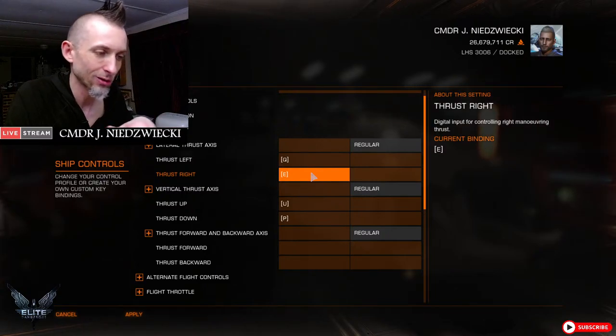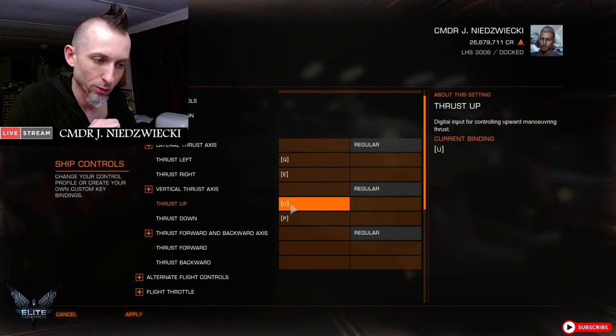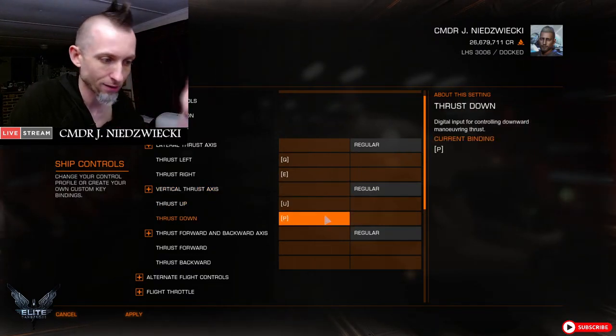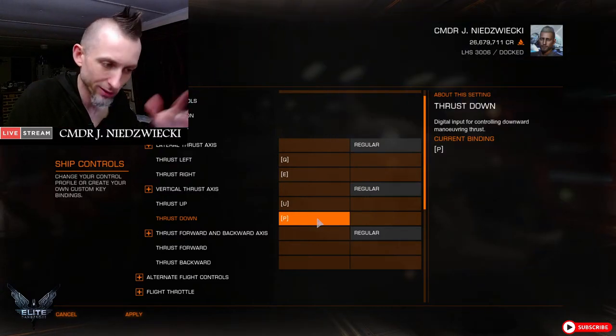Between W and Q and W and E is a single key. I don't have to do some weird octopus stretching or anything else like that. Now, for the vertical thrusters, when I'm landing and taking off, I take my hand off of my mouse and I use the U key and the P key to make that happen. U is up and P is down, right? Up is the word, right? So we have U is up and P is down.